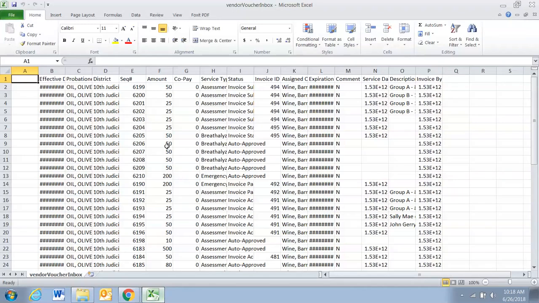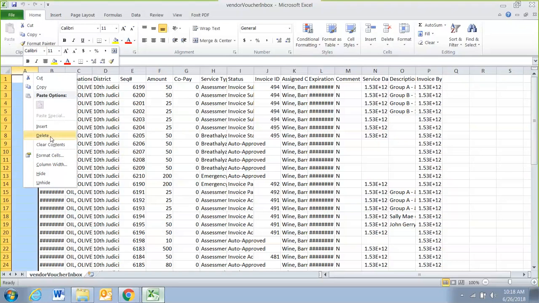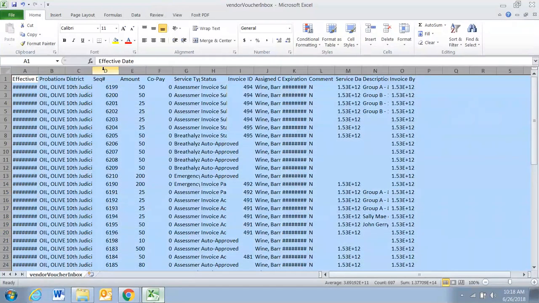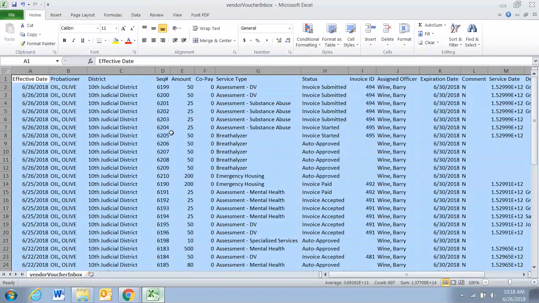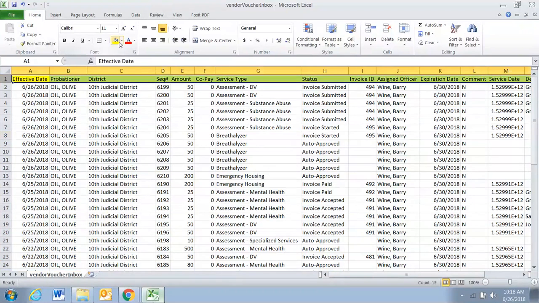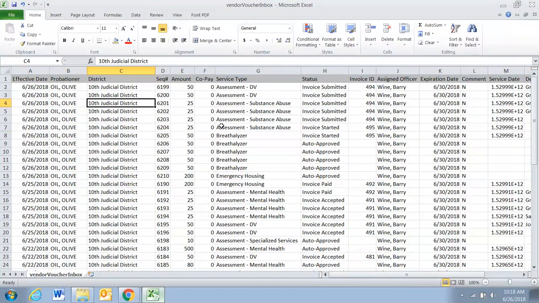And this Excel spreadsheet is a CSV file, which just means that it's unformatted, but it's pretty easy to format. To format this, just delete the first column. And if you want to expand these columns so that you can read it, just select the worksheet, double click between two of the columns, and now you can see here I can start to read this data out of the system. You can just highlight the first row. And so this is a really easy way that you can start formatting this data.